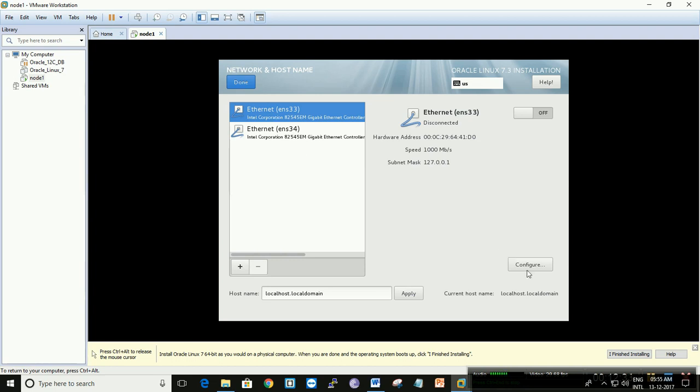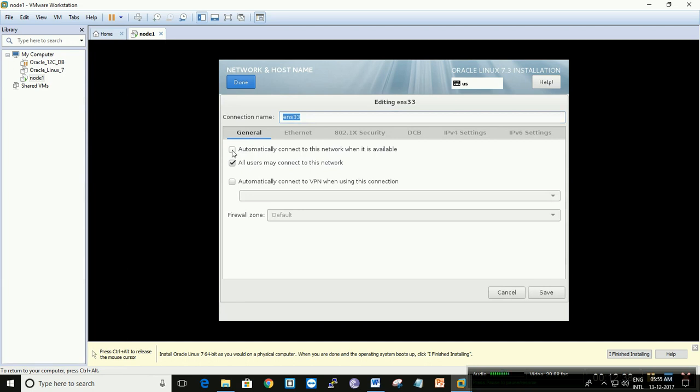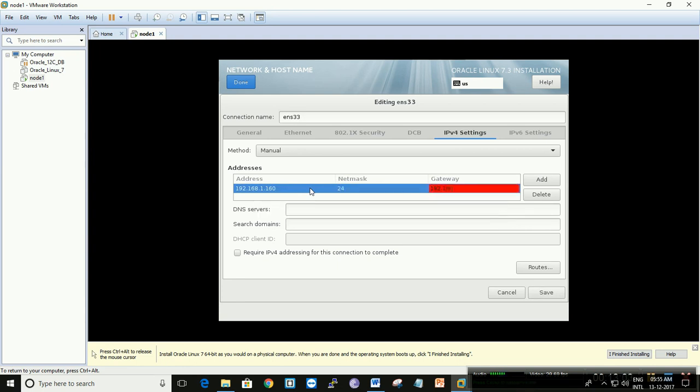On this tab you can click on configure, general, automatically connect to this network when it is available, IPv4 settings, manual, add 192.168.1.160. That is going to be my RAC 1 or node 1 IP address. Press tab, default gateway, save.